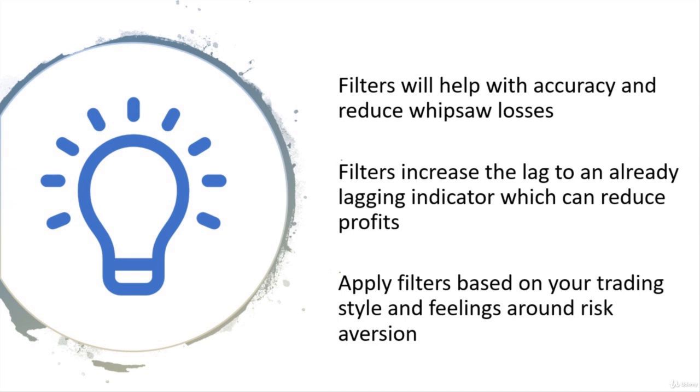So you can apply these filters based on your trading style and your feelings around risk aversion too. Somebody who has very low risk aversion, who really wants to take a lot of risks, will have very low, if any, filters. And others are like, no, I want a little bit more of a perfect setup, so I'm going to have maybe more than one filter, maybe another confirming indicator before I make a trade. I'll make fewer trades that way, but I know when I do, I'll feel a lot more confident in it.